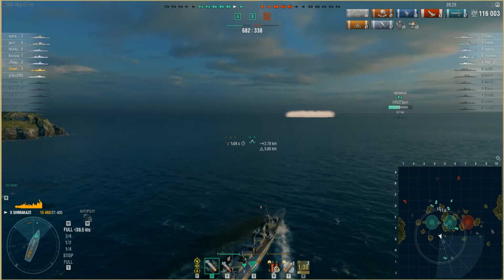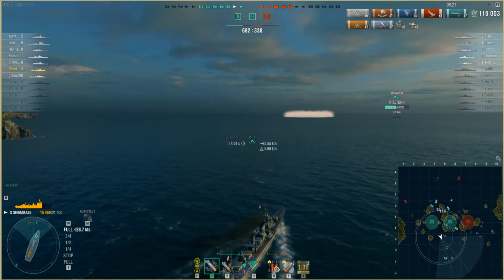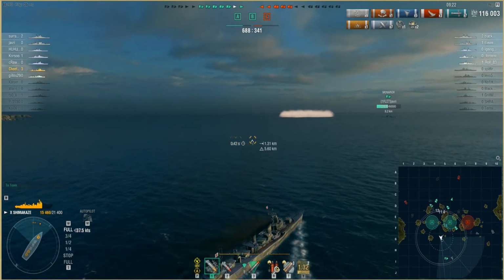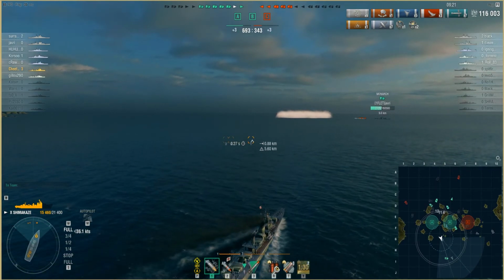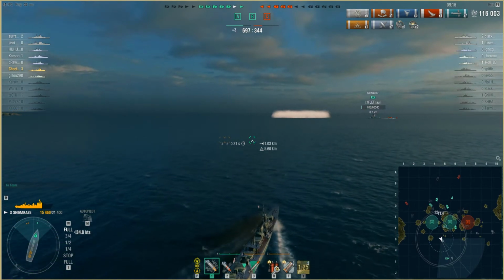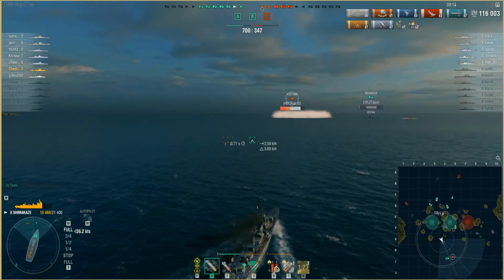Yeah, the natural habitat of a destroyer is a smokescreen, so to go charging at one doesn't go well, because he's only got 27,000. Yep, there it is. Oh, Monarch. He gets hit. And, yep.